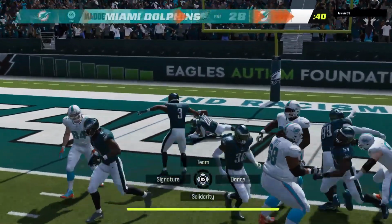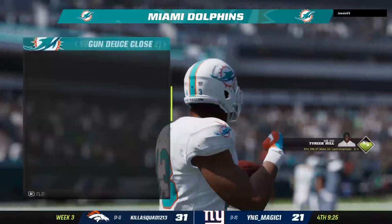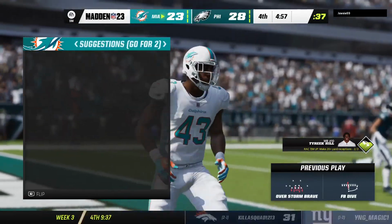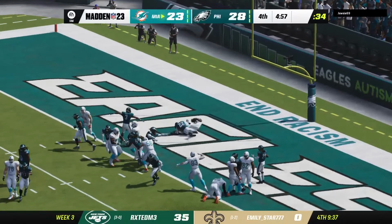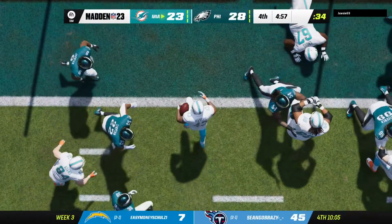And he takes it into the end zone for the Dolphin touchdown. Punching it in from a yard away. And the Dolphins have made it a 1-score game again here in the 4th. Well, if at first you don't succeed, try again. They go to the big man. 2nd time he gets it done.